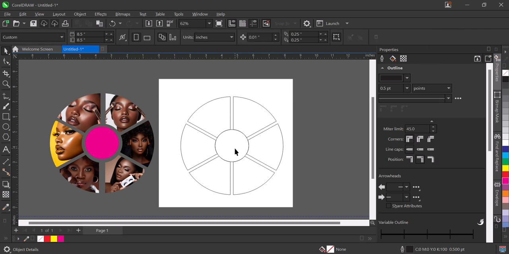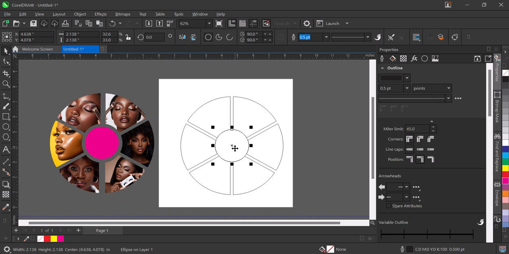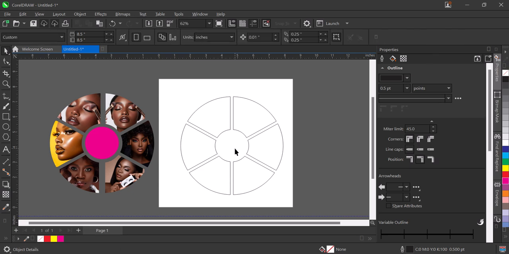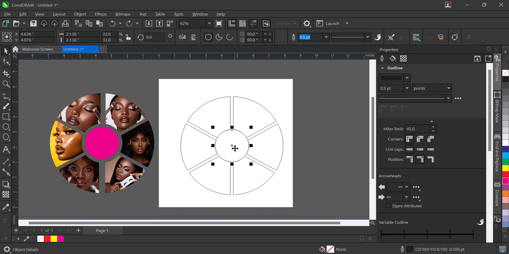The circle in the middle is still there. If I delete it, you see it's gone. But I'm going to use it because I want to get another smaller circle inside. So I'm not going to delete it. I'll just move my cursor to this node, any of the nodes, hold down Shift key and drag in so that I'll get a smaller circle there. So I have what I want now.